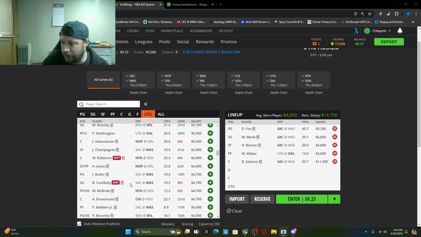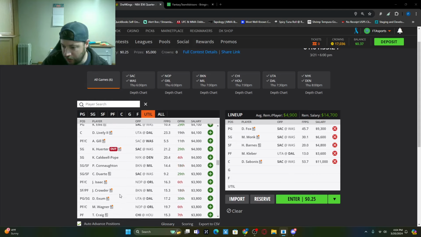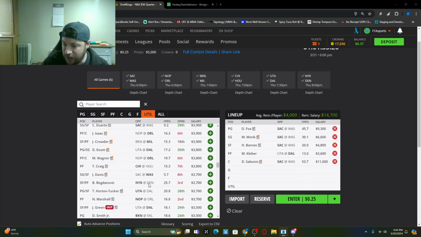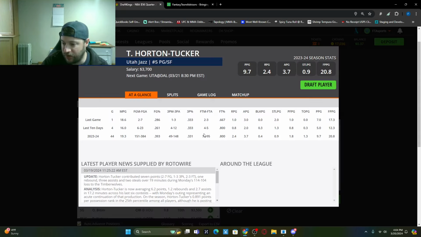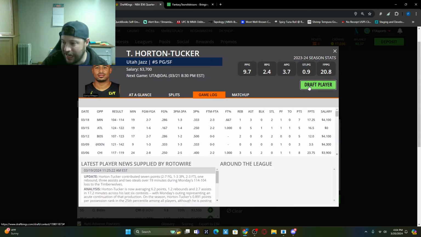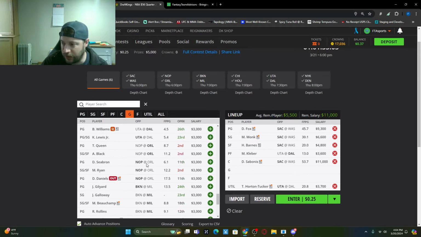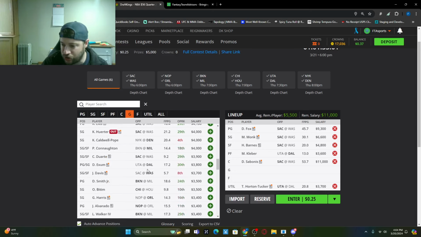So we come down here, going a little bit lower in the price range: Jonathan Isaac at 3,900, Torrey Craig would open up if there is value there. Talen Horton-Tucker at 3,700 against Dallas, playing from behind. I don't mind him at 3,700. Now we're looking at right around 5,500 for a guard and a forward that we could look at. So kind of look at this, 5,500-ish.